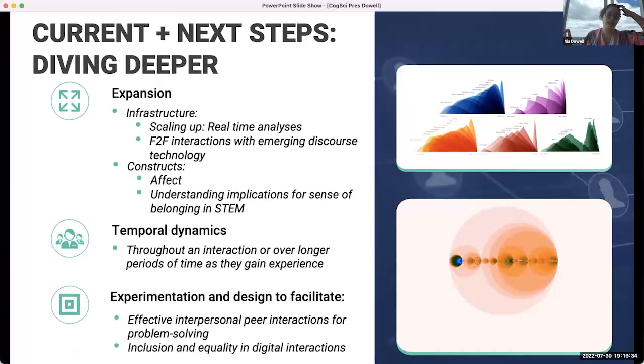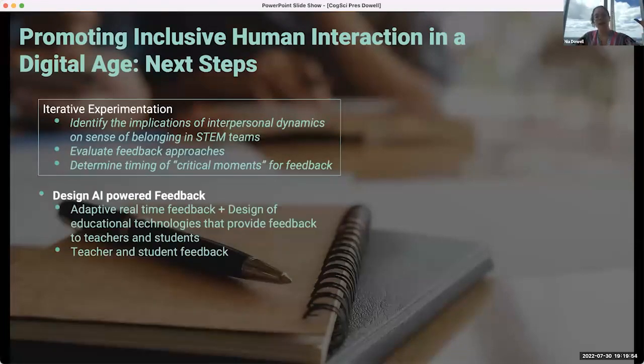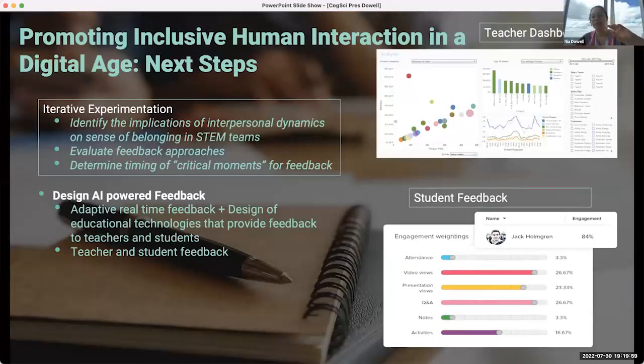And then finally, we have plans for several experiments coming this fall and moving forward that look at the implications of these. So looking at how this influences sense of belonging and self-efficacy when you have these different dynamics for different populations. And then looking at how we can start to provide feedback for different individuals. Some of the things are having a dashboard that faces teachers across disciplines, because collaborative problem solving is critical and cross-disciplinarily important.